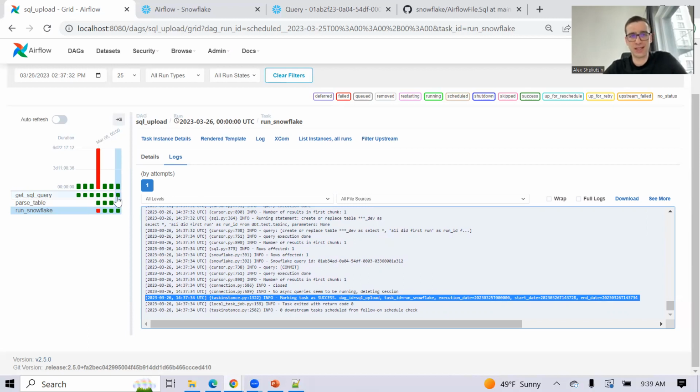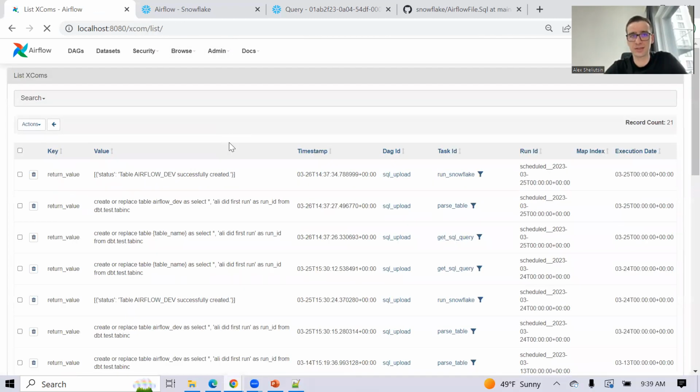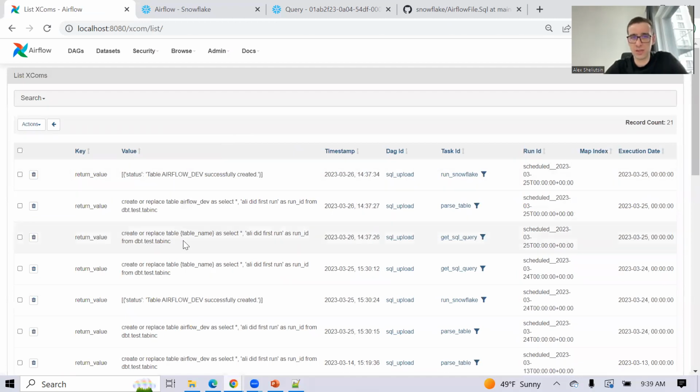So, as I said, all these tasks write the result of their work to the XCom backend. Let's see this. It can be seen in the admin panel, XComs. Here are our last three written XComs. Here, from get SQL query, is the result, our table name.